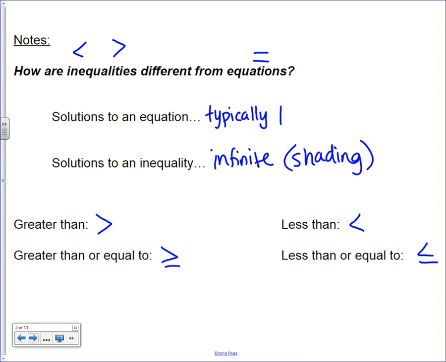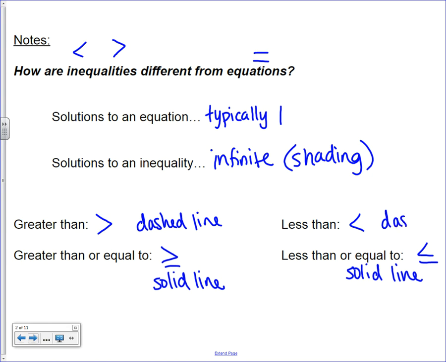Now, if I told you in our other problems that we did, if there's an equals bar, what did you do with the circle? You filled it in. For us today on a graph, if there's an equals bar, it's going to be a solid line. Okay, so for both of these that have an equals bar, it will be a solid line. What if there wasn't an equals bar? What did you do? It was an open circle, right? Well, we're not going to be drawing circles on our graph. We're going to make the ones without bars have a dashed line. If it does not have a bar, it will be a dashed line.